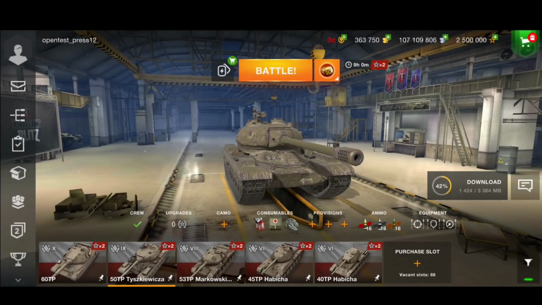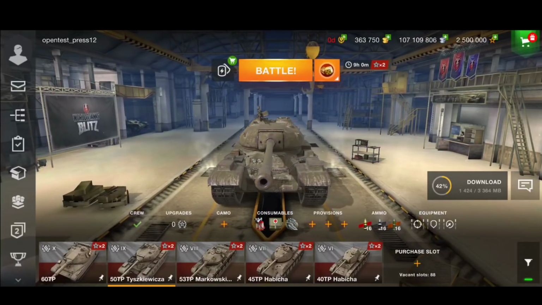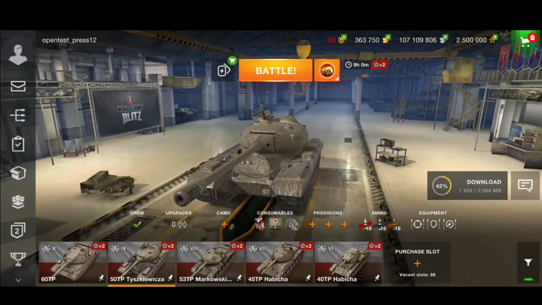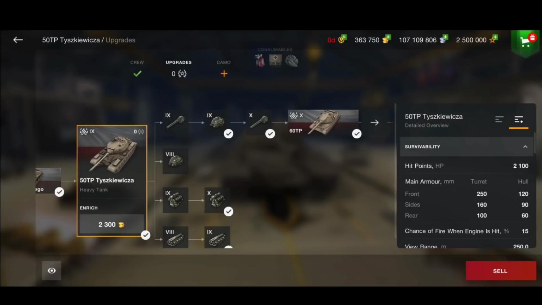Now, moving up to tier 9, we have the 50 TP. Now, obviously, with the clan event at the moment, the 50 TP prototype, everyone wants to get it. So is this going to be any good? Is it going to be better than the prototype? We will soon find out, but I think it's going to be not too bad.